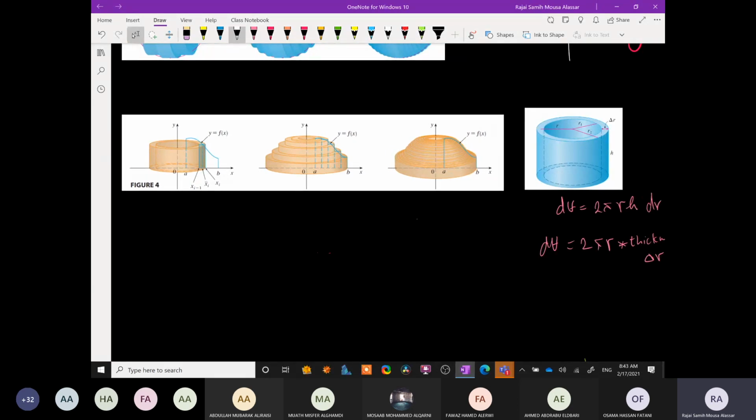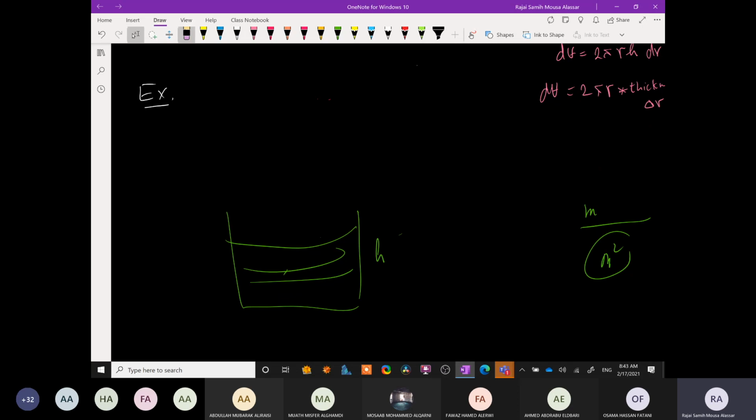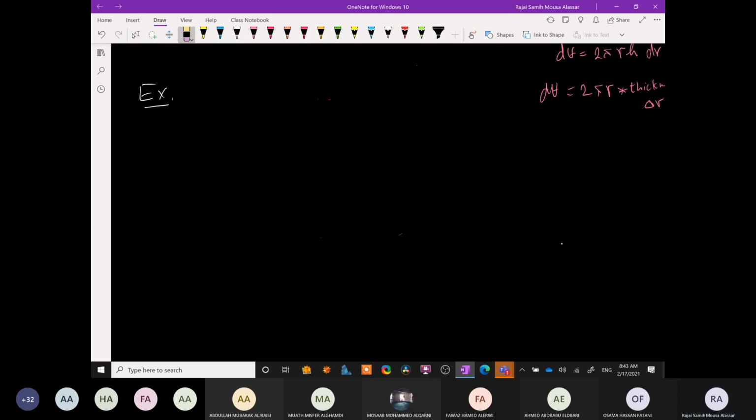Here's an example. But the most important thing is that your sample should be what? Perpendicular or parallel to the axis of rotation? Parallel. It should be parallel in this case. So now here's the first example. I am not really sure if I did an example, but anyway, if I did, we'll just repeat it.